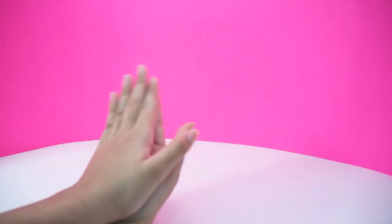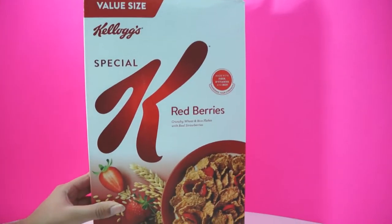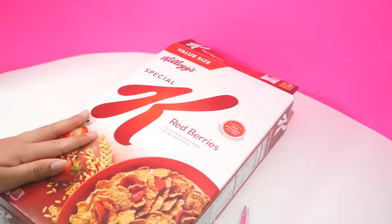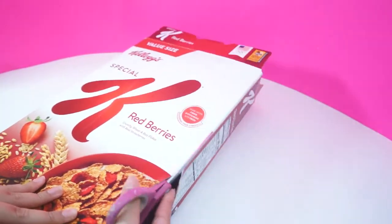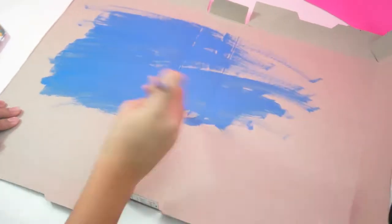Every single time that I do a dollhouse, I start by cutting up a cereal box because I always want to recycle some cardboard, you know. I think I will be painting the inside some color. I still don't know what color. Probably some blue. And then I will be painting some BT21 characters, cut them out of the paper, and paste them onto the wall.